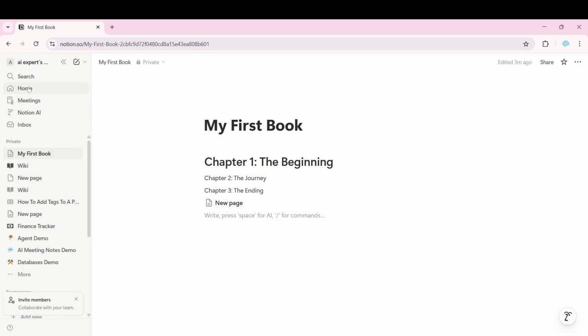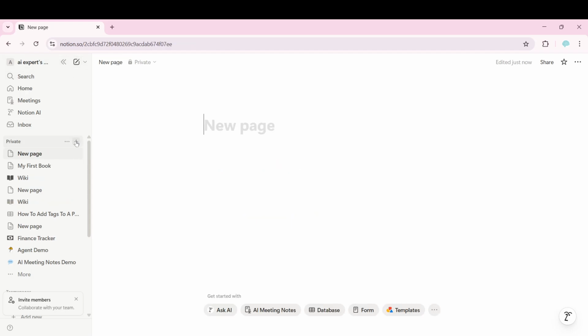Once you're in, look at the left sidebar and click the button that says plus New Page. When the page options appear, choose Empty Page. This gives you a blank canvas without any preset structure, which is perfect for building a simple dictionary from scratch. At the very top of the blank page, click into the title area and get ready to add a table.